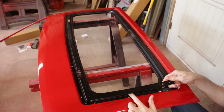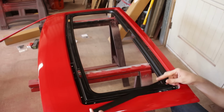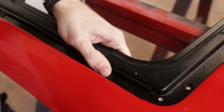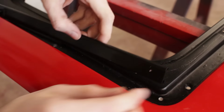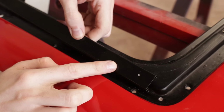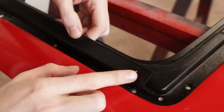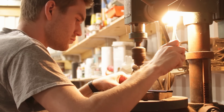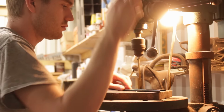The new tracks don't come with any holes for rivets though, so what I did was place the tracks where they're supposed to be and run a drill through the hole and into the track. And what we're left with is a center point. I didn't want to drill all the way through here upside down because it's so awkward doing that, so the center points allow me to bring these over to the drill press and go to town.